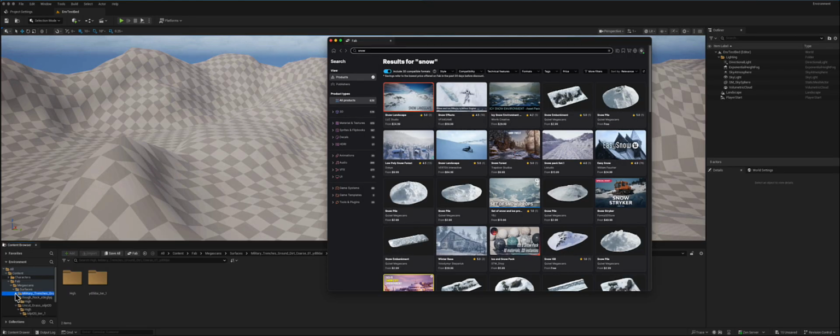And you could see here, just double check, military trenches, rock, and uncut grass. I might change this from military trenches to ground. So I'm going to right click and hit rename, or you could hit F2 and just name this dirt, just so we have that. I know which folder that is.